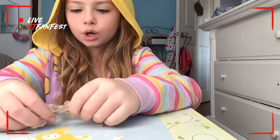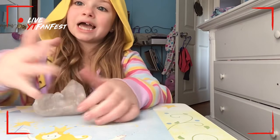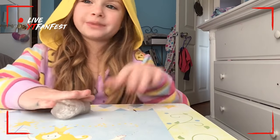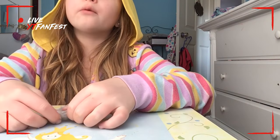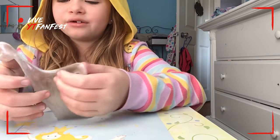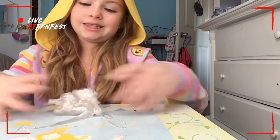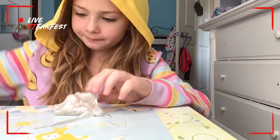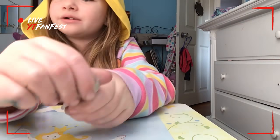Guys, make sure to go to your local Marshalls and get this. Because it's good. It's good for you. Well, it's not good for you. Well, it's good for you, but like, not good for you. I don't know how to explain. It's good for your hands, I think. And I feel like glitter always makes stuff better.